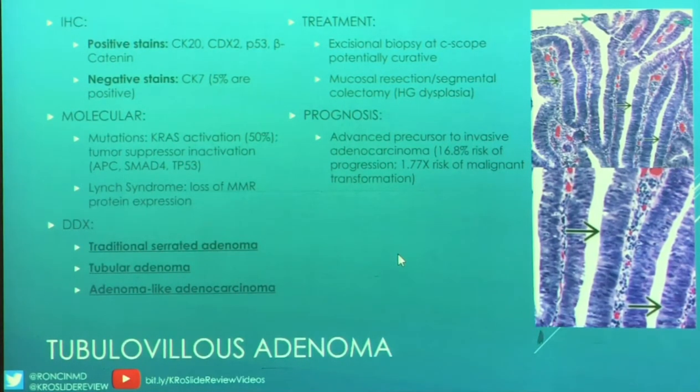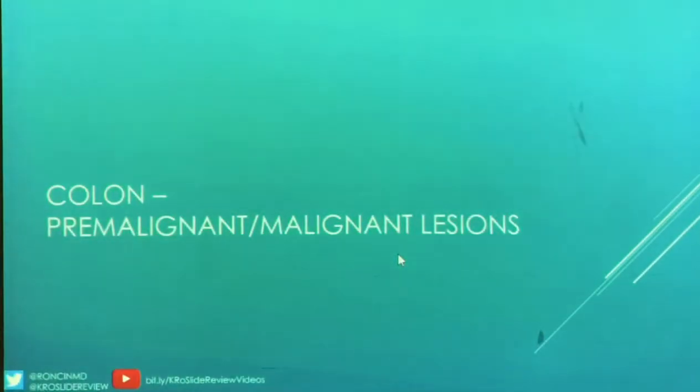Your pictures are just showing more of your pleomorphism. That looks more like low-grade dysplasia to me. High-grade dysplasia starts looking a little more pink because you have the plumping of the cells. But these look more elongated, but you can see those really nice fibrovascular cores. Okay, tubulovillous adenoma, colon. So this is case 8.